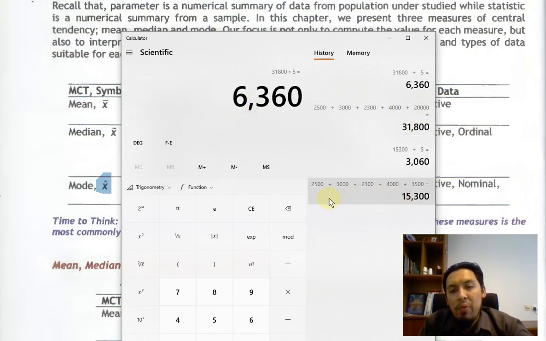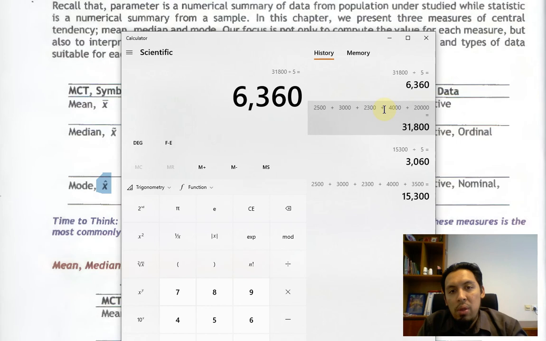So we have the history here. You can look at the history. This is our previous example where the salary between these 5 people is almost similar to each other. As for this one, the salary of the first 4 is similar. However, the last one has a salary that is not similar to the first 4, or in statistics we call it an outlier.